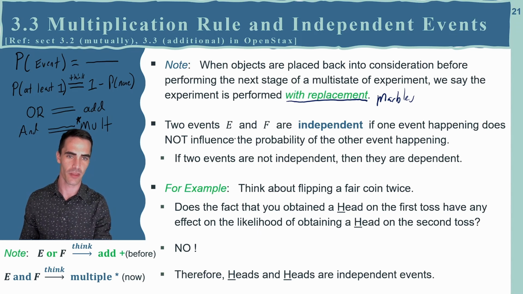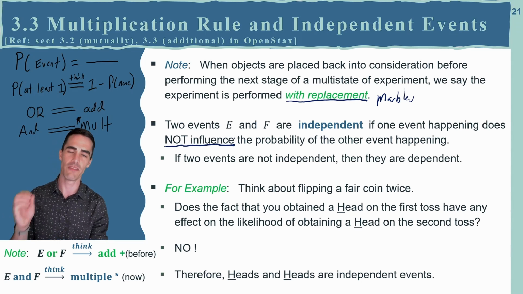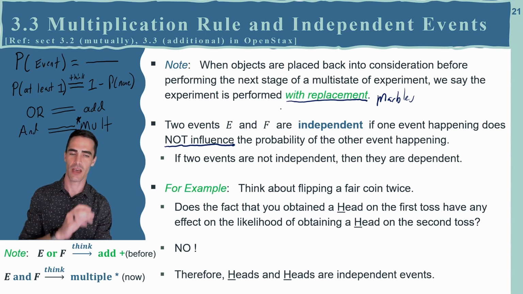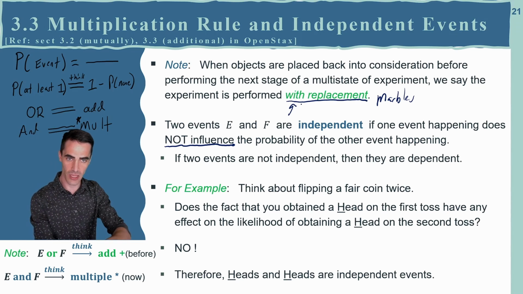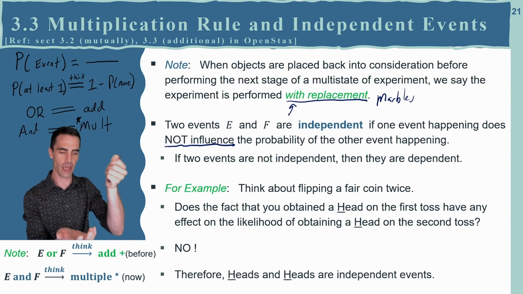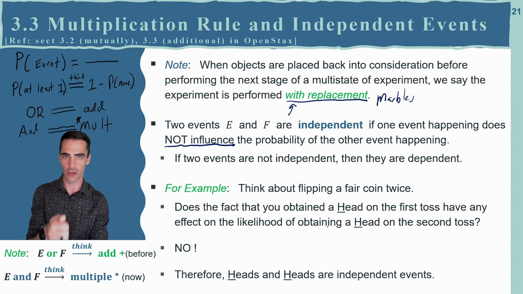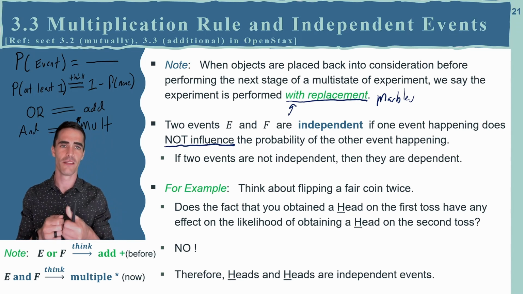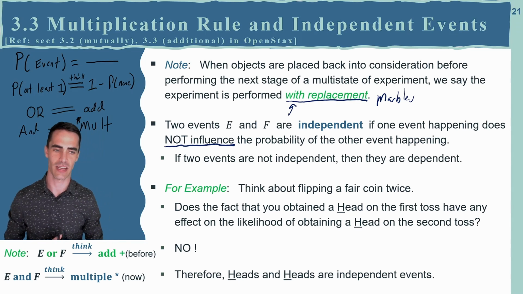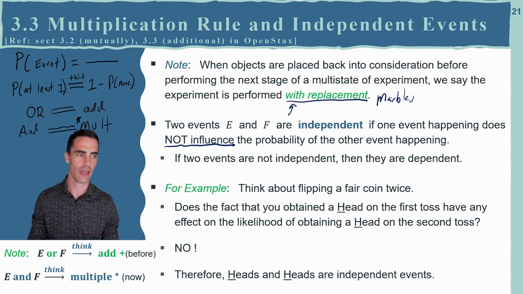What is independence? We have 2 events, let's say E and F. They're independent if the knowledge of one does not influence the probability of the other one happening. The classic example of independence is when you have replacement, that every time you reach in that bag of marbles and you look at it, then you put it back in and it's afresh. I have a little example about flipping a coin. When you flip a coin, it lands up heads. The fact that it lands up heads has no bearing on you taking that coin, flipping it again, and it landing on heads or tails the next time. So those 2 events, heads and heads, are considered independent events.